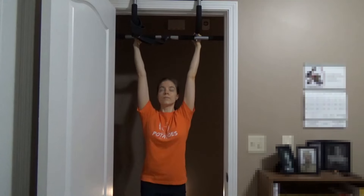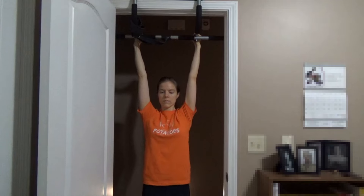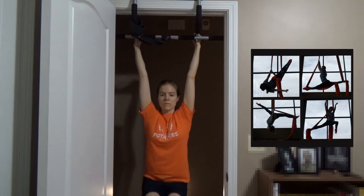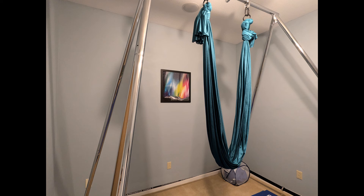After my walk I came in and did a little bit of what I like to call hang time. I've been trying to remember to do this because I want to build up my grip strength and my upper body strength. So I literally just hang from my pull-up bar and then I'll do some shoulder shrugs and some knee tucks. Years ago I used to teach aerial fabric classes, now I just have a small indoor rig that I use at home for conditioning. I can't remember the last time I did any aerial conditioning — I think it's been at least six months or maybe even a year. So I'm going to see how much energy I have by the end of the day and I might try to fit an aerial workout in.